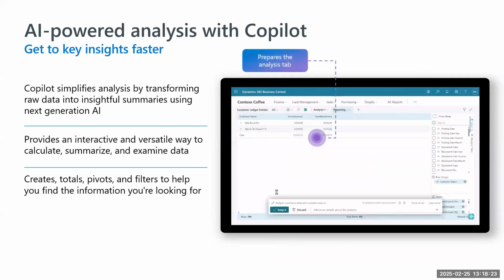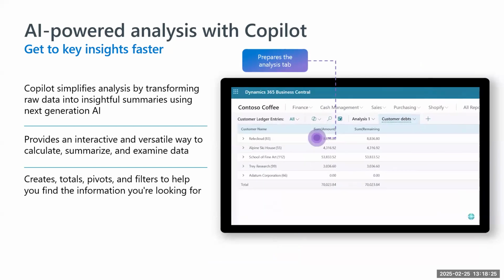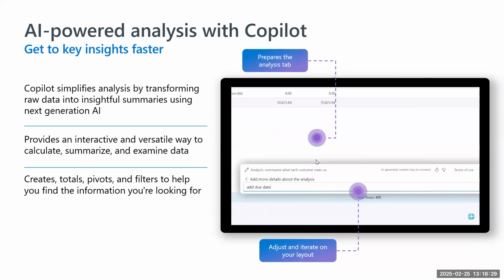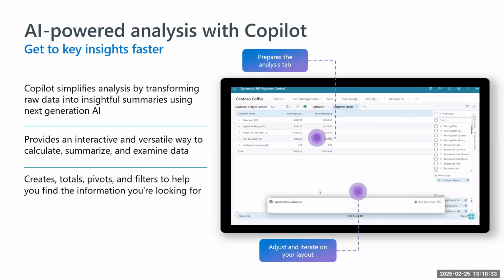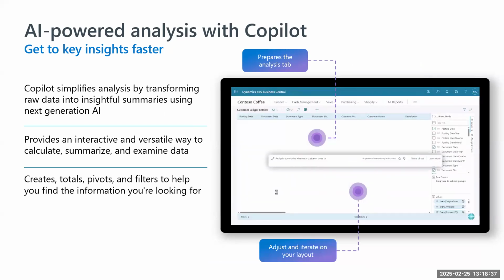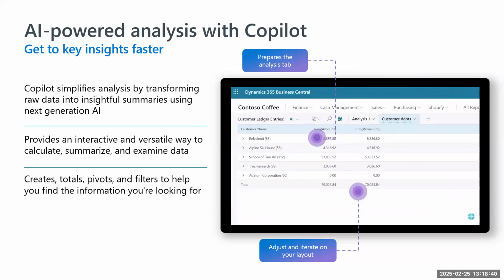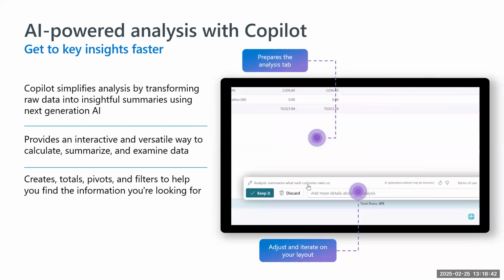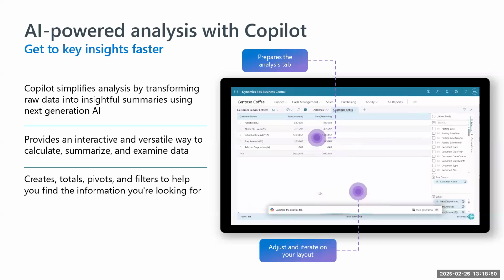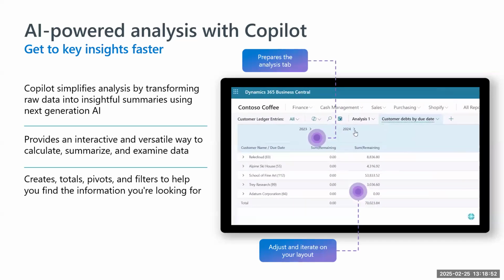We also have the AI-powered analysis with Copilot. If you look at the right-hand side of the screen, you will notice how easy it is to have Copilot analyze the data for you and create a pivot table for you. All you really need to do is put in natural language, put in the English, what you want to look for. If you want to see the revenue grouped by the customer, that's the only thing to put in. And all of a sudden, Copilot will generate a view for you and aggregate all of those revenue numbers by customer for you.